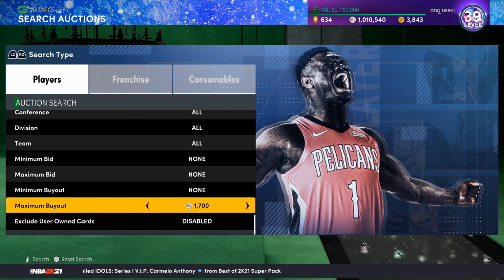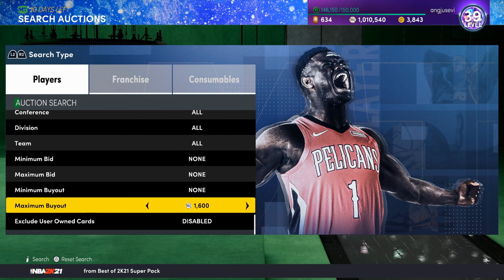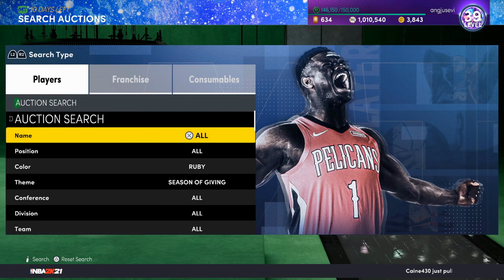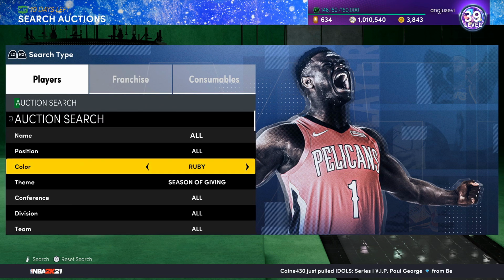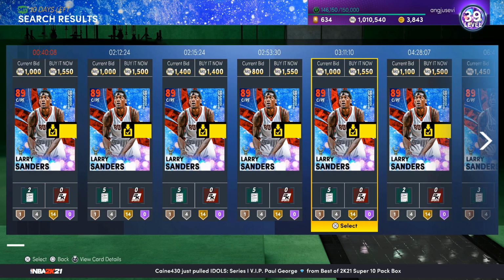The regular ruby filter, you could either set it up to the cheapest, or what you could do is put it at the same minimum buyout and maximum buyout and kind of snipe like that. But this season of giving filter is also very good. Like I said, what I would do to set it up is put it on ruby, season of giving for your theme, and then put it to like 1.5k and just scroll to that 4-hour mark.